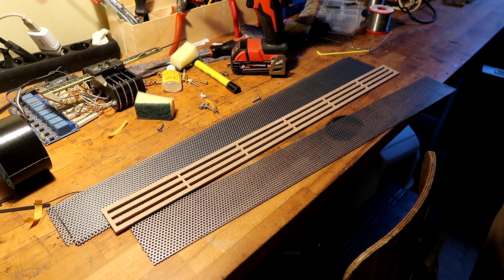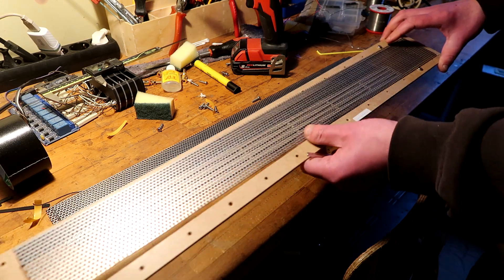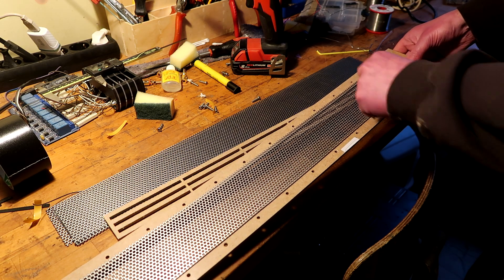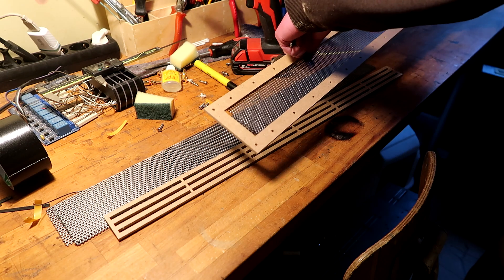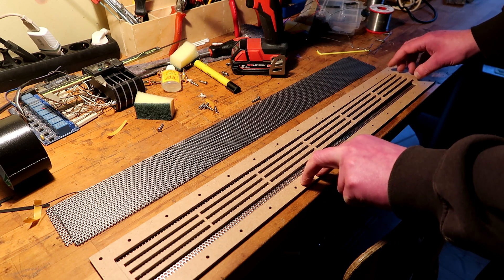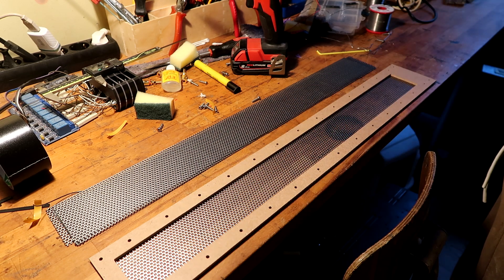So the idea would be — this is not the correct frame — but I cut the metal so it fits in between the screws like this. It's not a lot of overlap, I must say. That's because this is not the original frame. The new frame I have to make will have a little bit more material here. But anyhow, if this sits on here, then this should be able to fit in here, which in this version it does not. In the other version, this piece will be wider, and this will line up and then I can put magnets in and that's it. I think I'm fine — that's one tool made.